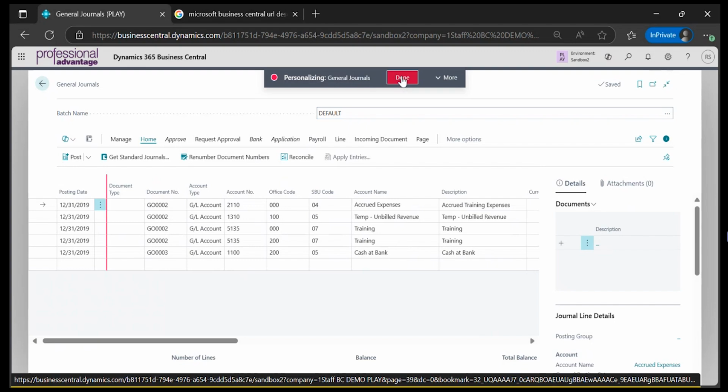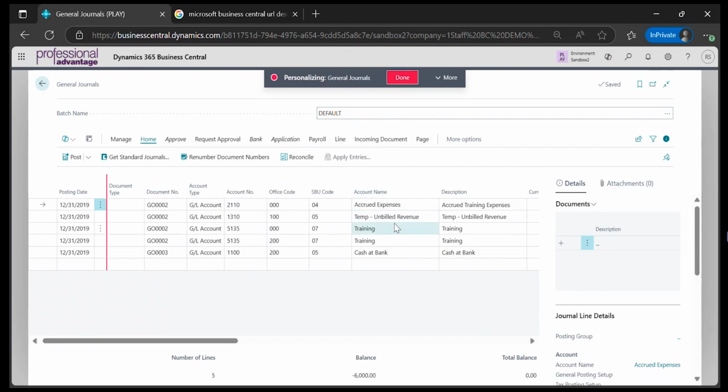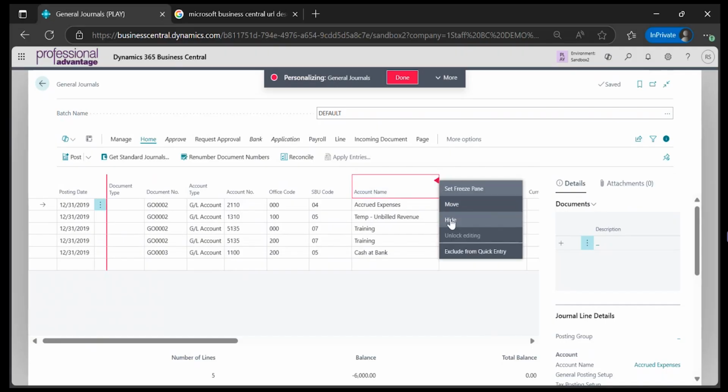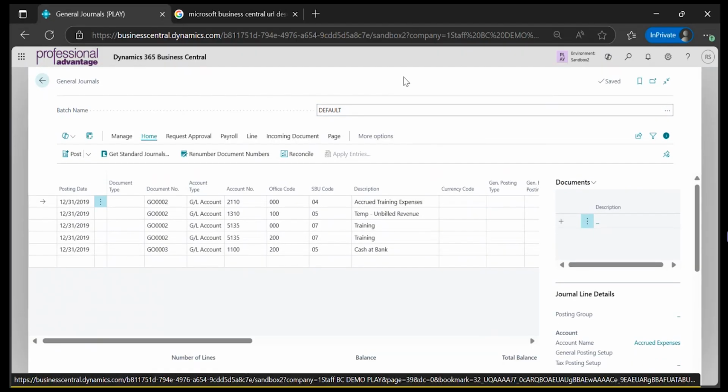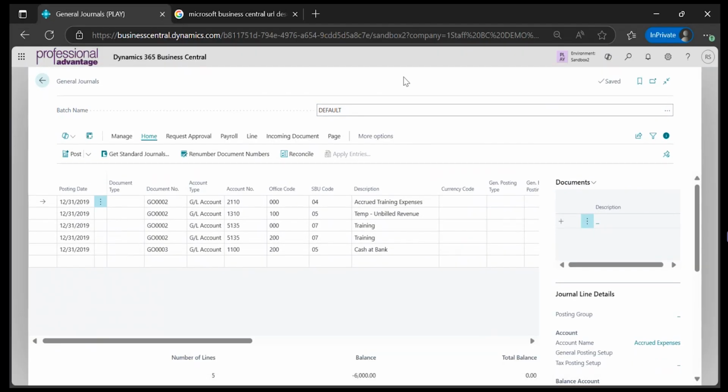A few of the other things you can do with that: if you say, hey, our account name and the description on these transactions we can do with GL Journal is the same, so it's kind of wasted, you can go to one of those columns and you'll see it says move, which I already did, or hide. I'm just going to hide that. It's no longer in my field of vision. It's no longer on my landing page. And I'm just going to click Done with Personalize. And my screen, nobody else's, has been personalized to the way I want to see it.